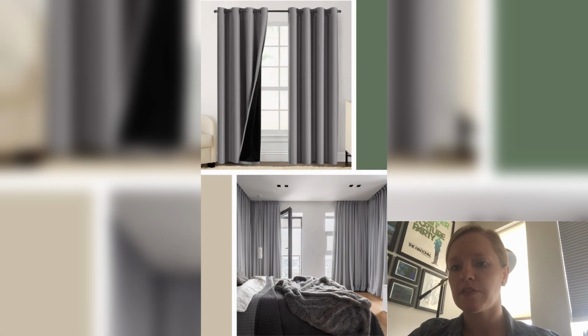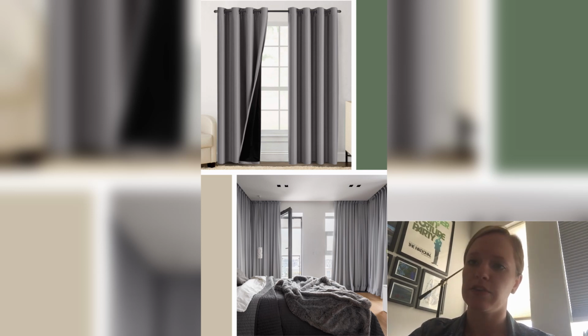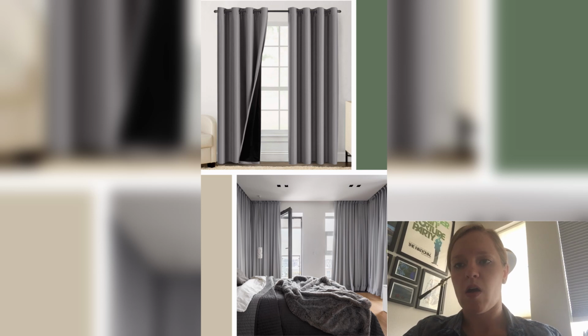And along those same lines, I recommend you invest in some blackout curtains. The amount of light streaming into the guest bedroom is another important factor in how well your guest will sleep. Oftentimes we don't actually realize how much light the room gets if we're not sleeping in there night after night. So whether it's sunshine streaming in super early in the morning, or a poorly placed street light, or just headlights coming in and out of the room, blackout curtains are really great for blocking all of that extra light out.